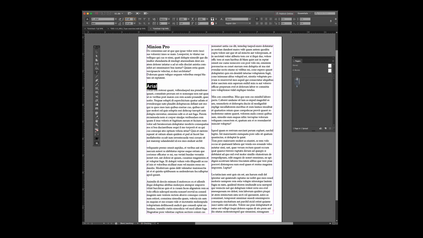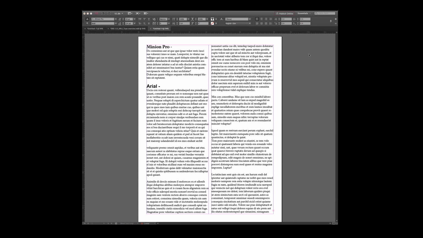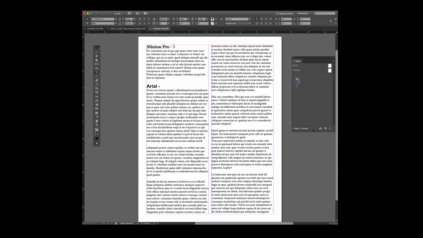You'll want to make them the same font size, like that. And it gives a visual example of how to set it up, but you'll format it. So you'll label it. So this one would be, my Minion Pro would be serif. Whoops.